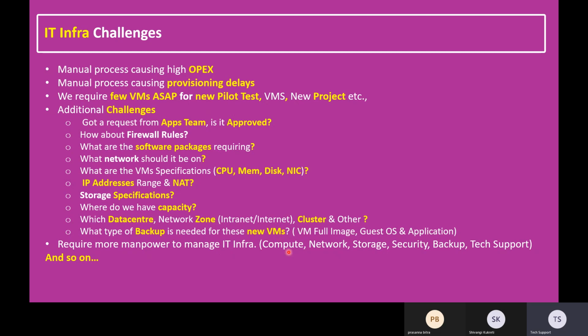Not only in compute, meaning vSphere, ESX, vCenter, and virtual machines. Network means all the network devices like NSX or any physical network switches, routers, firewalls. And storage means they mainly take care of the storage devices, backup and backup appliances, tape libraries. And the security team always maintains vulnerability scanning, security scanning, antivirus scanning. All of that is taken care of by the security operations team. And there is the separate backup team and tech support team. These are all the common teams for IT infrastructure.